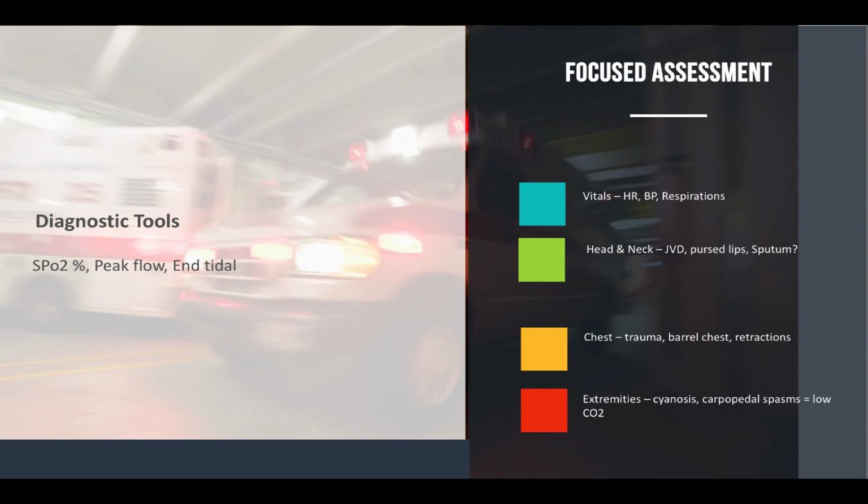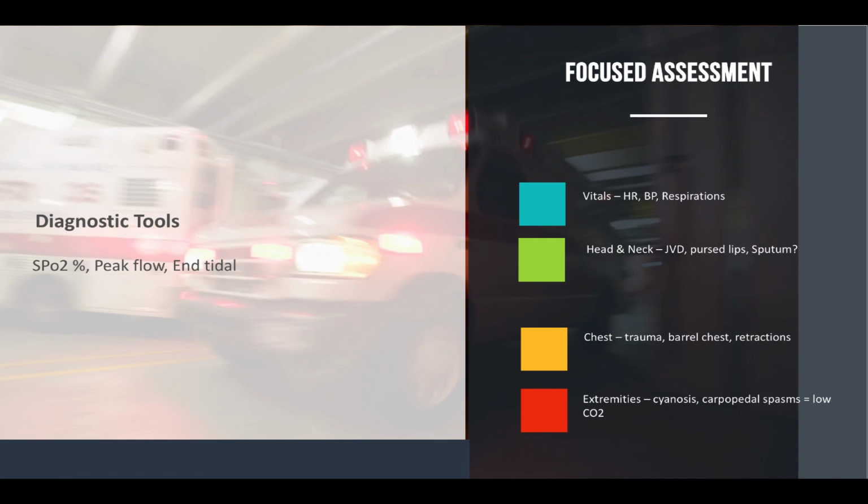And then, of course, their chest. Are they breathing equally? Is everything moving the way it's supposed to, right? You want to see if it's symmetrical when they're breathing, with no asymmetrical breathing. Again, we always want to note the trauma just in case, right? And that barrel chest, looking for COPD history, and also any type of retractions when they're breathing, as well as any type of accessory muscle use. All the stuff that you take a step back and look at.